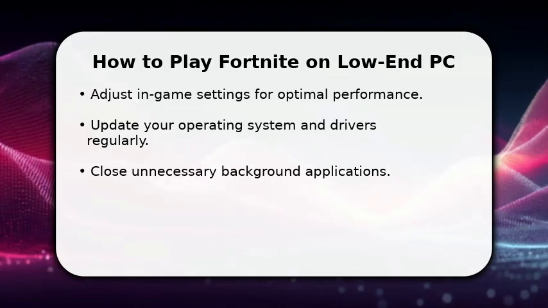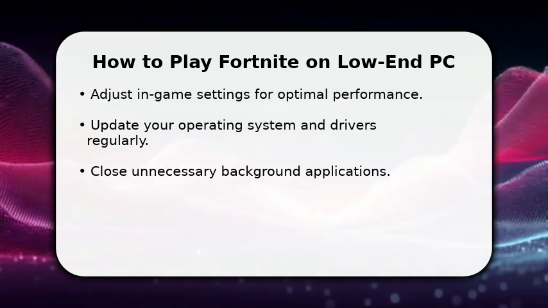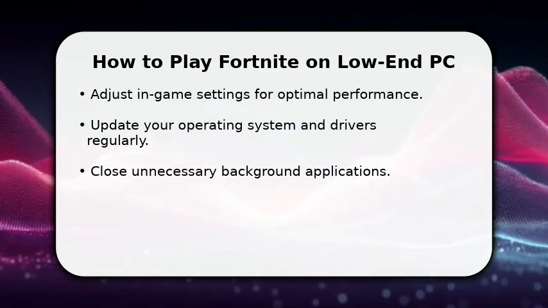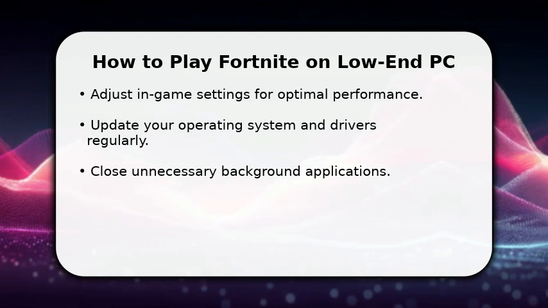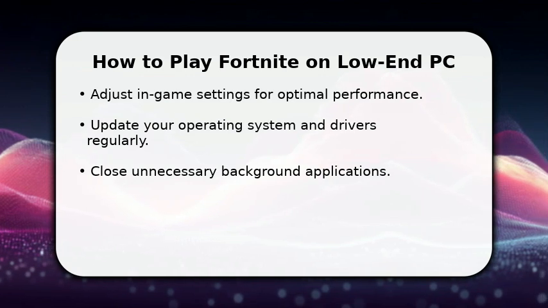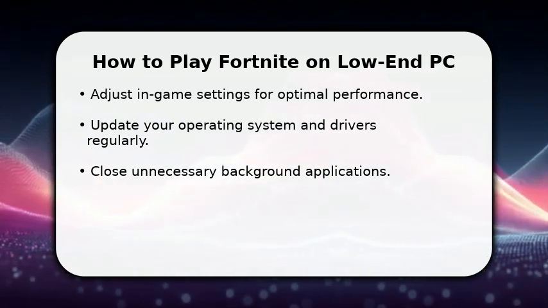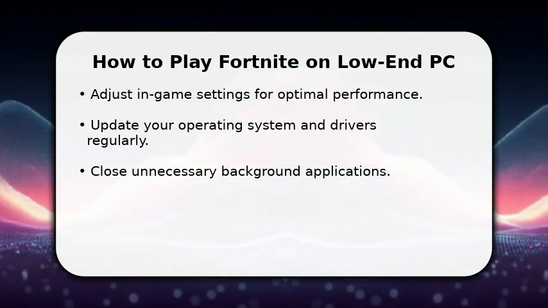In this video, I will explain how to play Fortnite on a low-end PC without a dedicated graphics card. First, you'll want to adjust your in-game settings for the best possible performance. Next, ensure your operating system and all drivers are up to date. Finally, close any unnecessary background applications to free up valuable system resources. These initial steps are crucial for a smoother gaming experience.